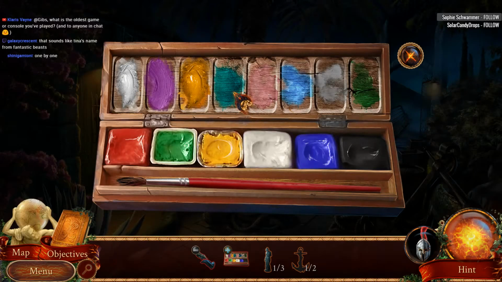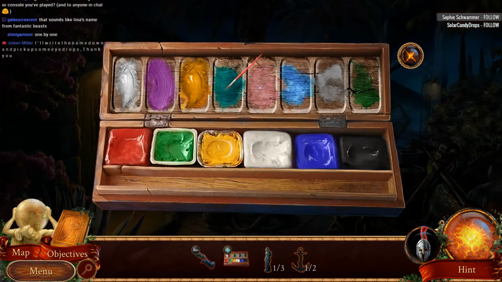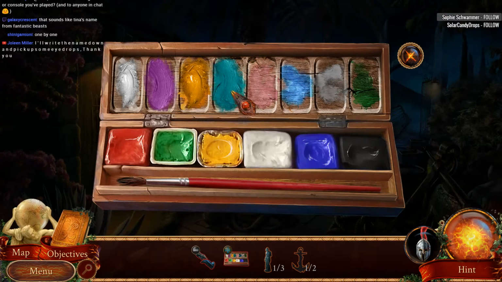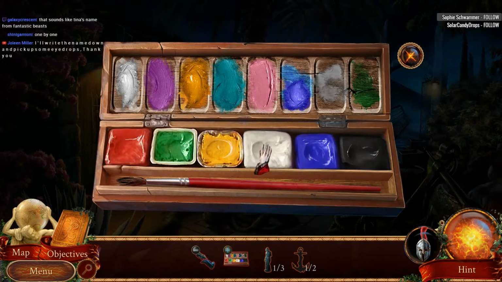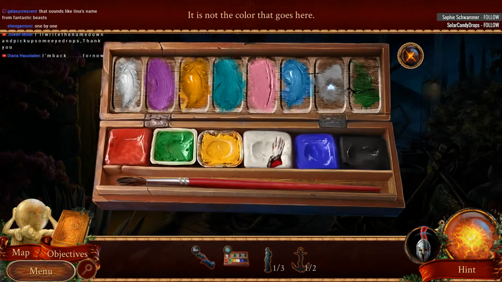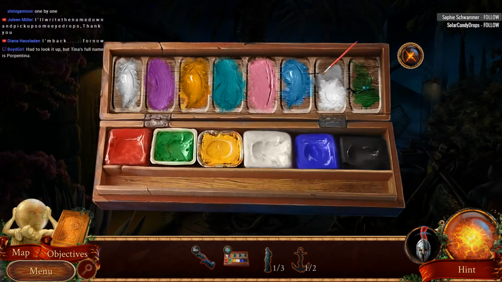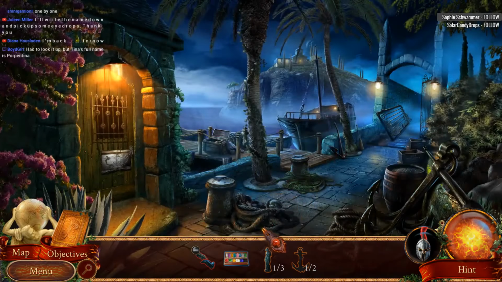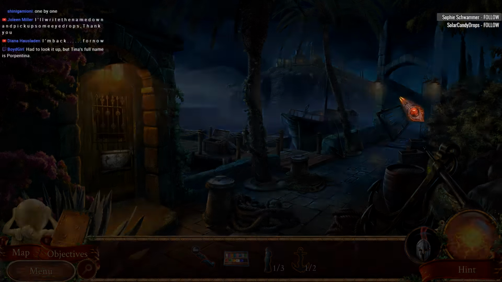Oh man, I don't know how to make this color. How the heck do I make this color? Green and blue, maybe? Pink. Okay, pink I can do. Light blue? That is not the color. Oh no, we gotta make gray now. And then green. Excellent! We now have our ability to do some paint.